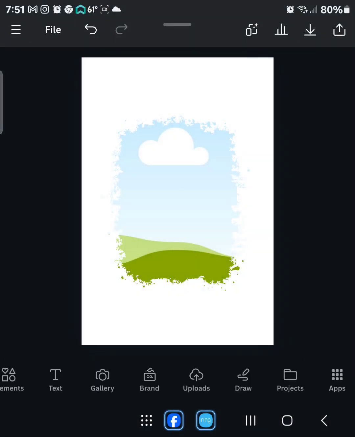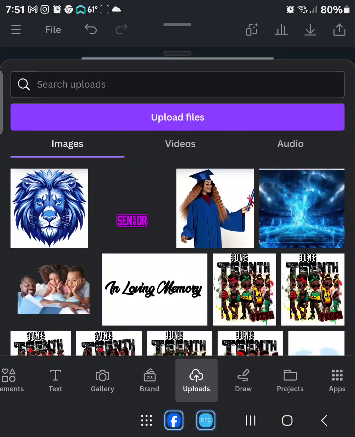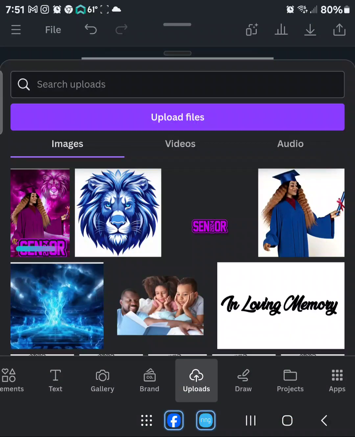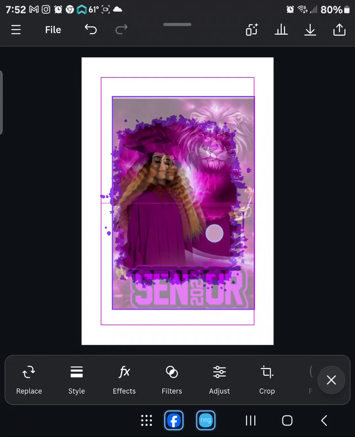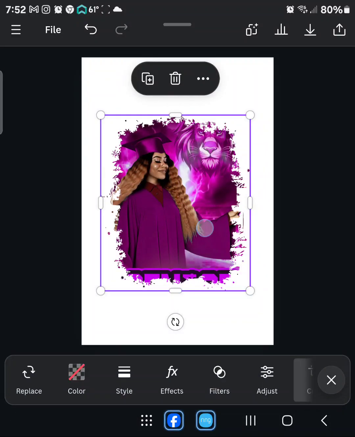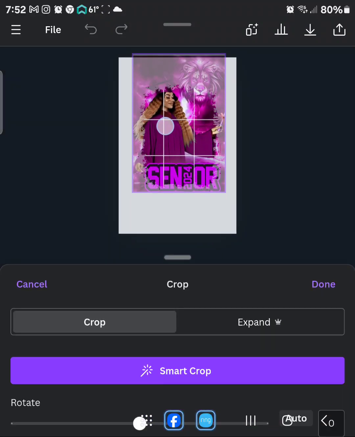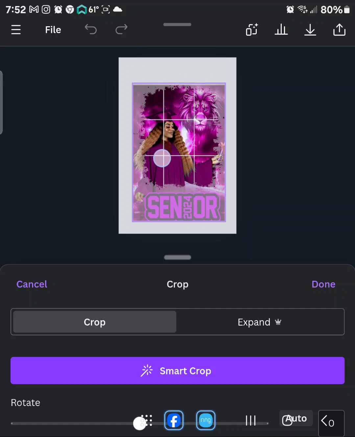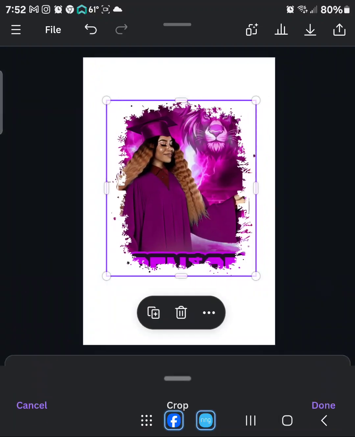And then I want to bring in that image that I just had downloaded. I'm going to upload and I'm going to choose this one. Okay, so then I just want to drop it into the frame, double click on it, and then I can move it around, adjust it to where I want it to be, and I can make the frame bigger.